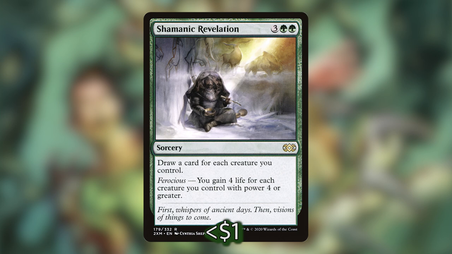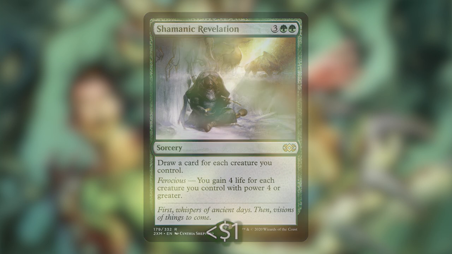Guardian Project helps us rebuild, whereas Shamanic Revelation capitalizes on what we have been building on, and it's a little bit bad after a board wipe, but I've had really good success with Shamanic Revelation in a lot of my elf decks, so I feel like it's a good include here. And finally, for the last sorcery I'm putting into the deck is Sylvan Offering.